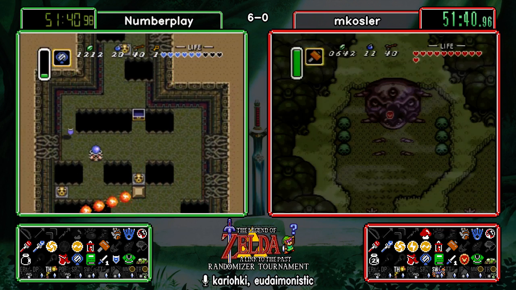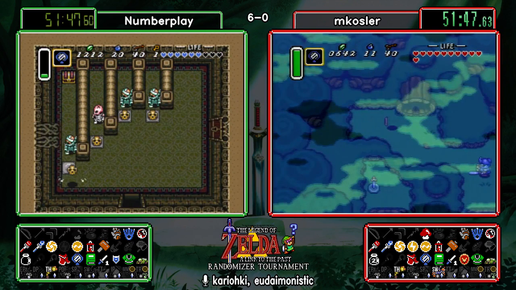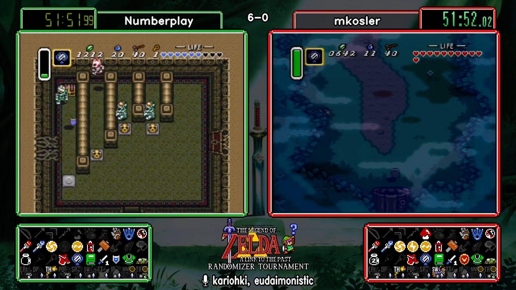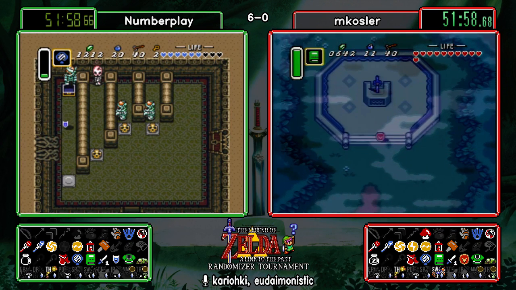Well, we will get all of the items out of Skull Woods except for the one on Mothula, which we now know is a big 20. But Numberplay will have to figure out what he's going to do next. I mean, it's got to be Thieves Town. I can't think of why you wouldn't. And for those of you just tuning in, we've already seen this pedestal. This is just Couch Cash.